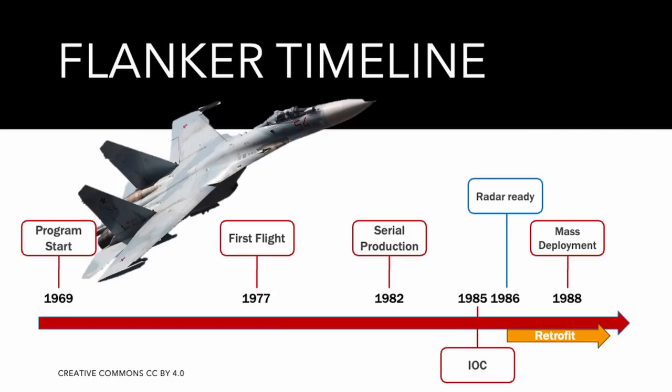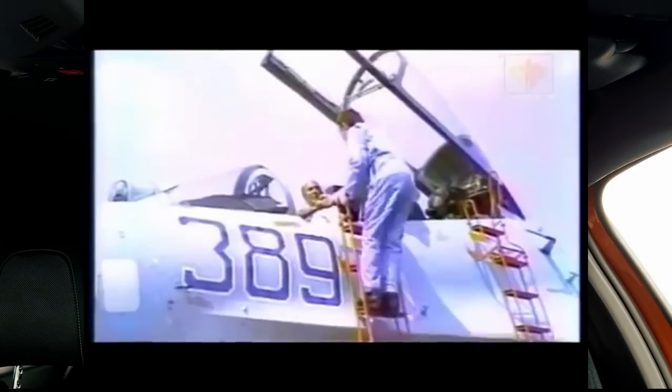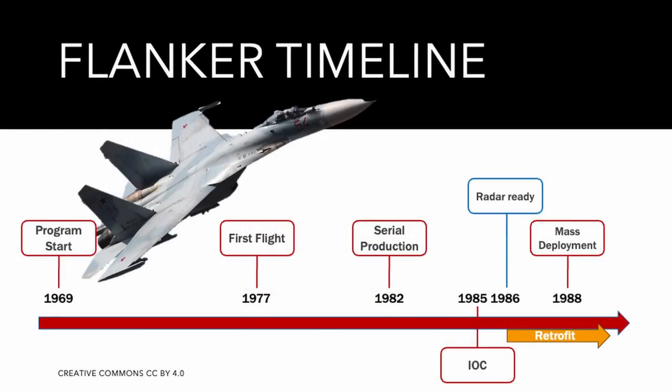What has all of this to do with the Sukhoi-27? The serial production of the original Sukhoi-27 started in 1982. But at the time, there were serious problems with the radar. Fazotron was unable to deliver a radar working according to specifications. The radar was capable of using 16 different frequencies, which for the time was notable, but it really didn't work as expected. It took until 1986 to fix the problem.